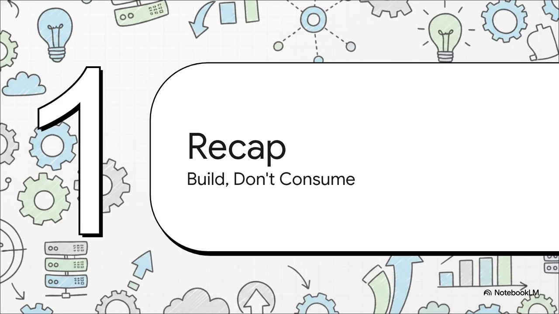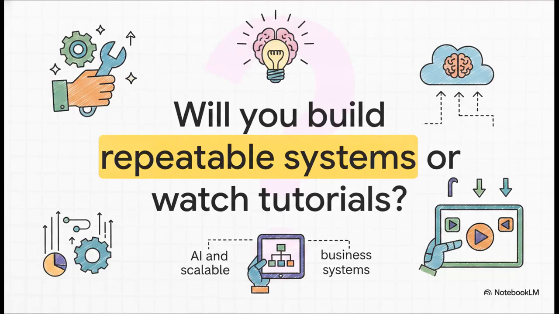Recap: build, don't just consume. As we wrap up today's explainer, I want to remind you that your true market advantage doesn't come from just reading about this stuff. You have to get your hands dirty. Jump onto Reddit, read real user experiences, test these models out for yourself. So I'll leave you with this question. Will you spend 30 minutes this week diving into Google Labs to build a repeatable framework?